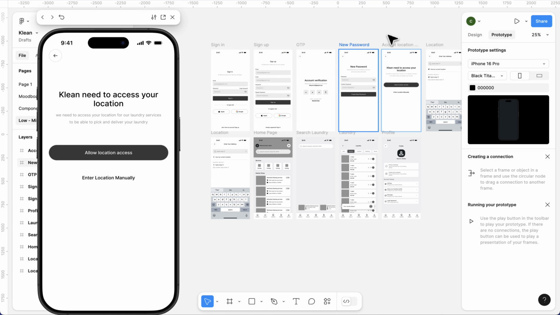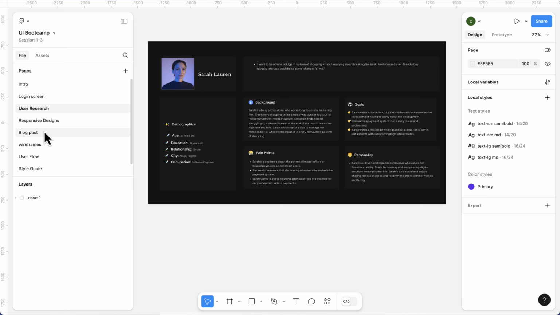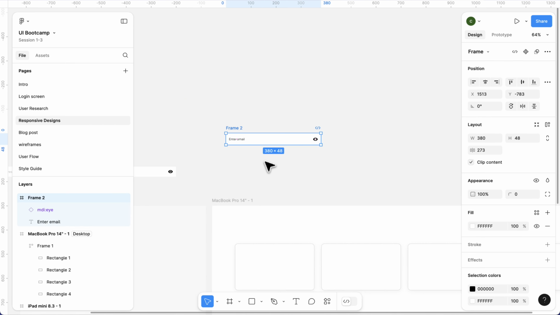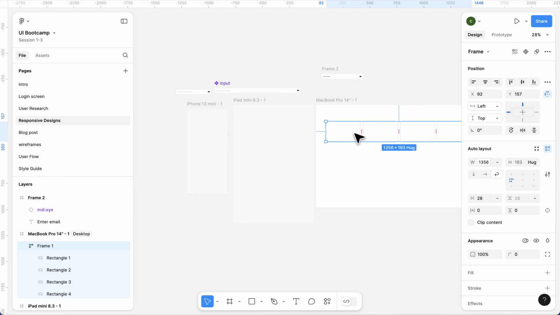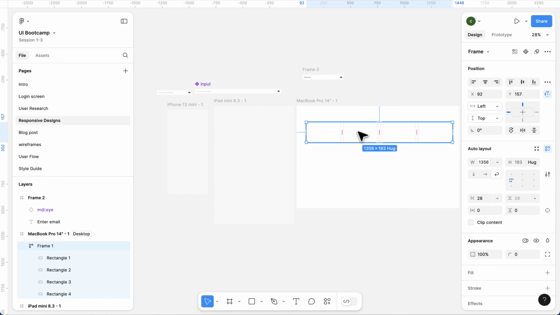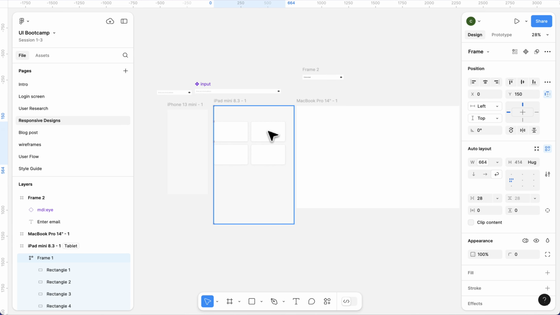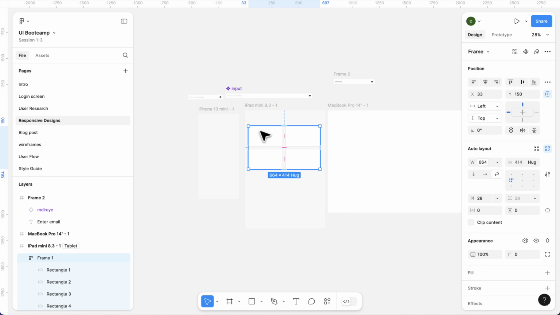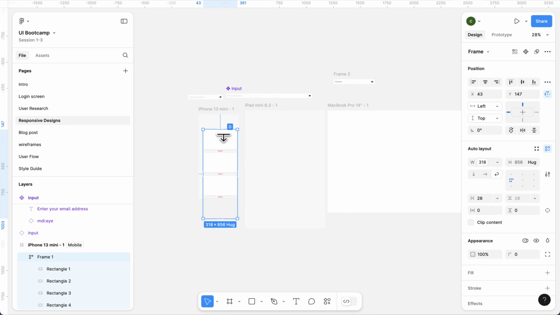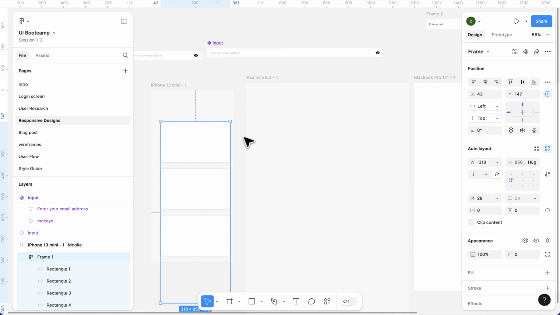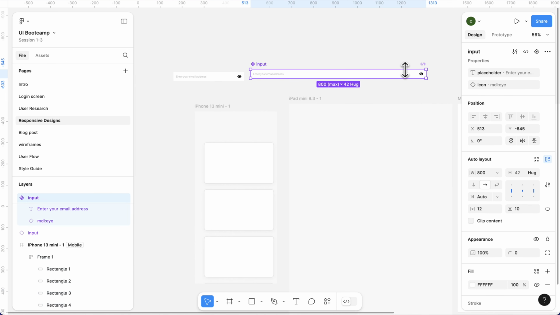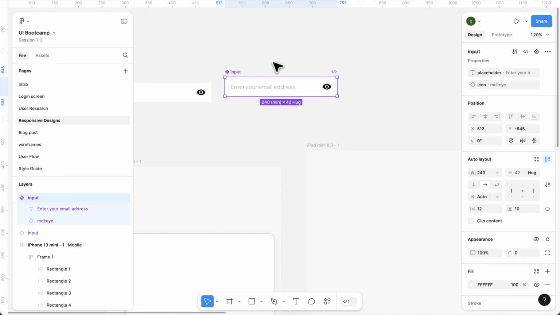After that, we are going to look at responsive designs and how we can apply them in your UI design. An example here is this column that we're going to be creating for responsive designs. If you drag this to the iPad screen, this is automatically going to change to 2 columns. If you drag that to the mobile screen, it's going to be 1 column. All this is how to use responsive design in Figma. And we also have some inputs here that when they reach a particular breakpoint, you cannot increase them. And when you adjust that to a tiny breakpoint, you cannot go below that.